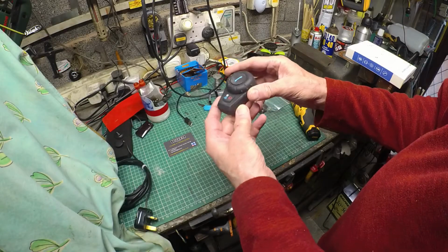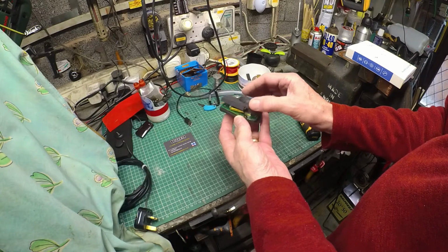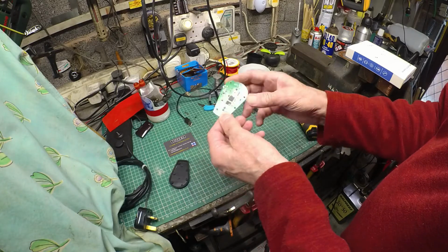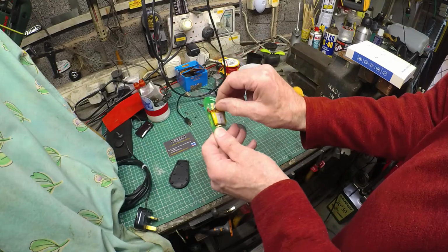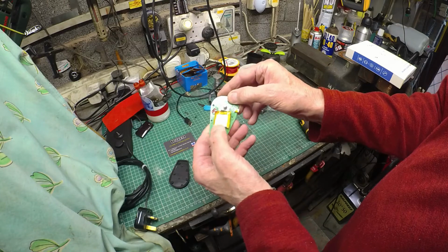Okay, I've had this Bluetooth headset for some years now, and it's fine. It was only cheap, but it's become unreliable, which is really annoying. I mean, that's actually very nicely designed. It's a nice little simple PCB, a proper little momentary switch, so quite good quality, little tactile switch.